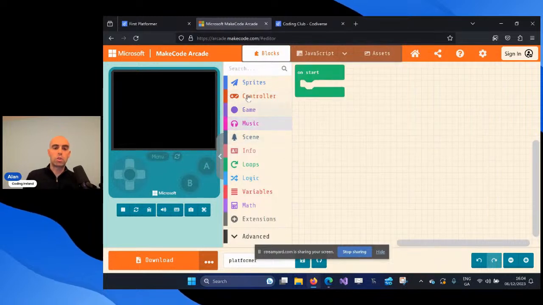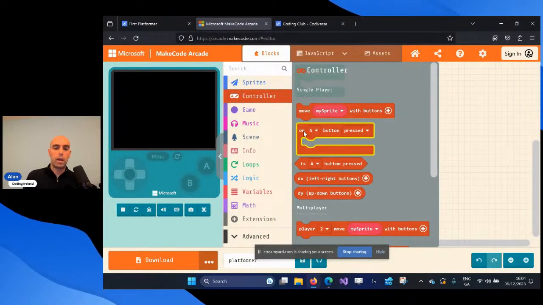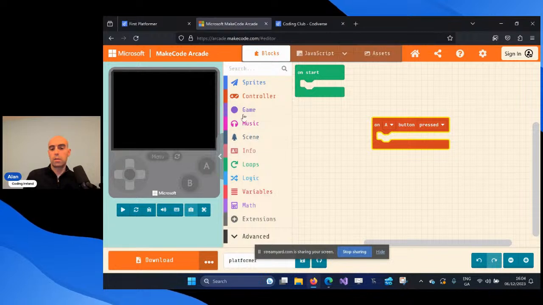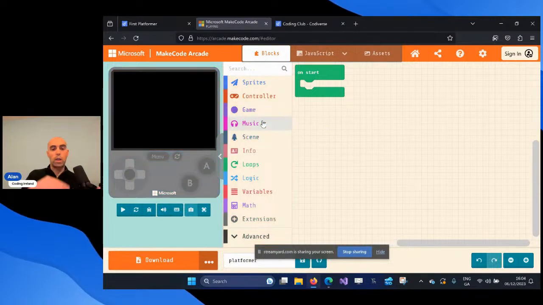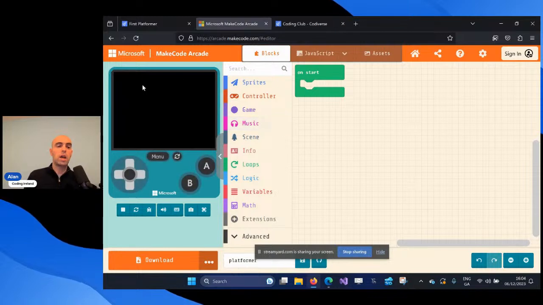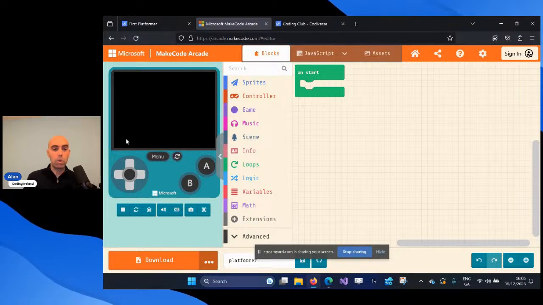We're going to be dragging and dropping these blocks from the toolbox onto our code area, which is here on the right. And again, same thing as in Scratch, if you don't want something, you want to delete it, you just drag it and throw it back into the toolbox. And then instead of a stage area, we actually have this little virtual handheld gaming device, gaming computer. So the game that we create will actually play out here. We can use the toggle buttons here in the A and B, or you can use the arrow keys in your keyboard and the space bar, and you can actually play the game.